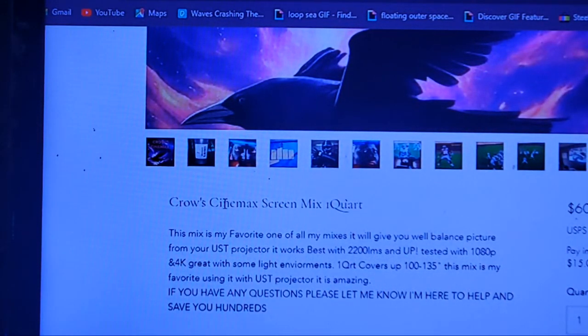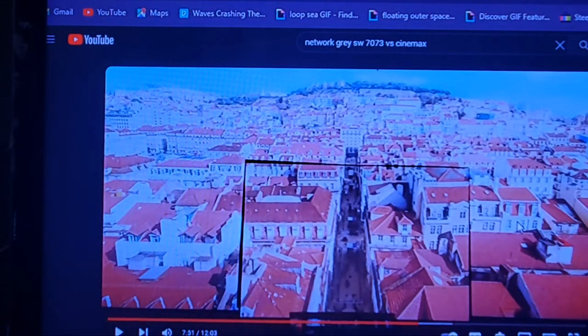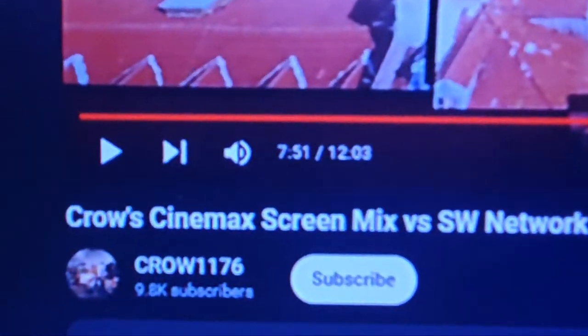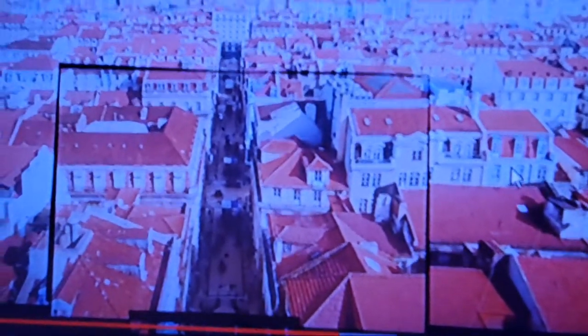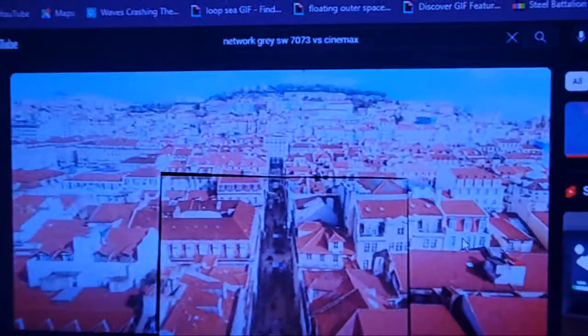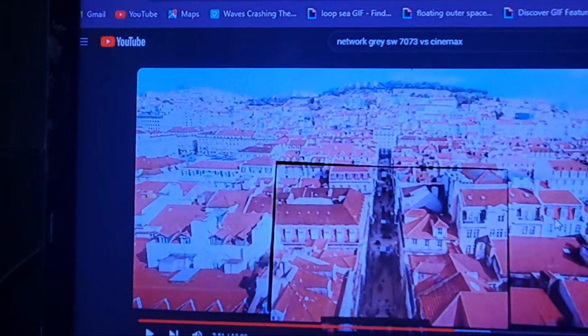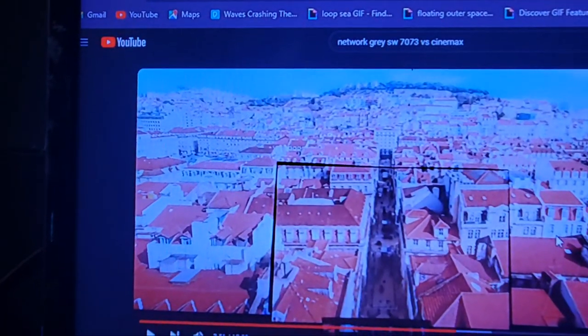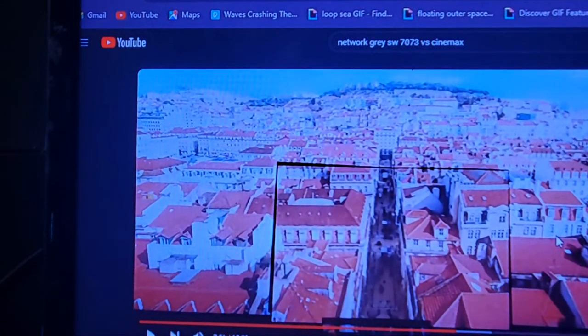Let's go over it. So we know the Crow Cinemax mix. This is what he has. This is the product that he's selling after seeing it right here on his site. Matching house paint perfectly. Cinemax mix, you can see right there. He is selling his product and ripping his customers off. And then they try to beef it up to make it sound like you're going to pay a lot more money for that than you're going to pay for mine. No, you're not. What kind of quart are you buying at the end of the day that is going to cost you 40, 50 bucks for a quart? That's got to be some serious match paint.